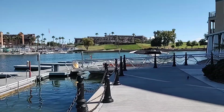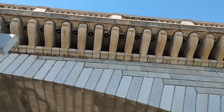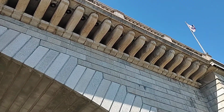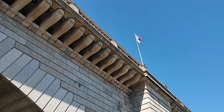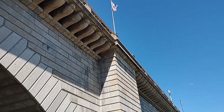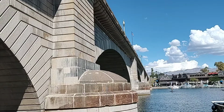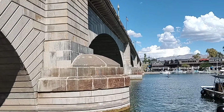And this is the view down it. This is underneath it, and from what I read, bats and swallows live in there. But I didn't see any swallow nests. There's usually these little mud houses they live in. I didn't stay long enough to see the bats come out, which is a bummer.